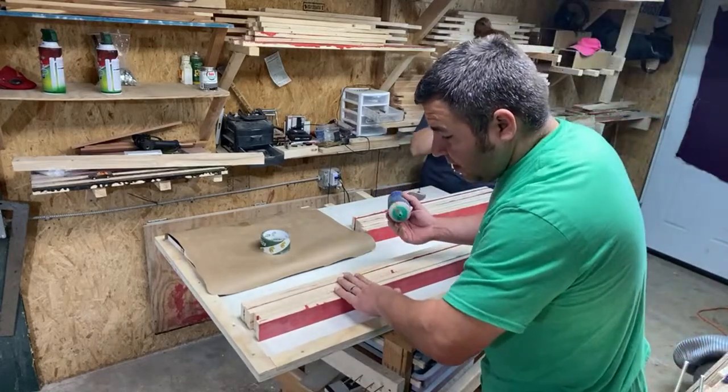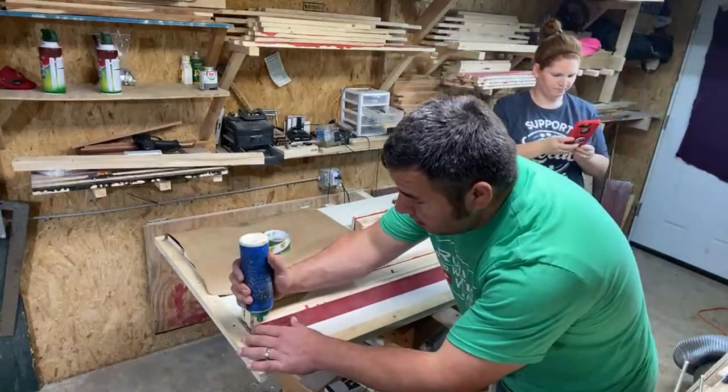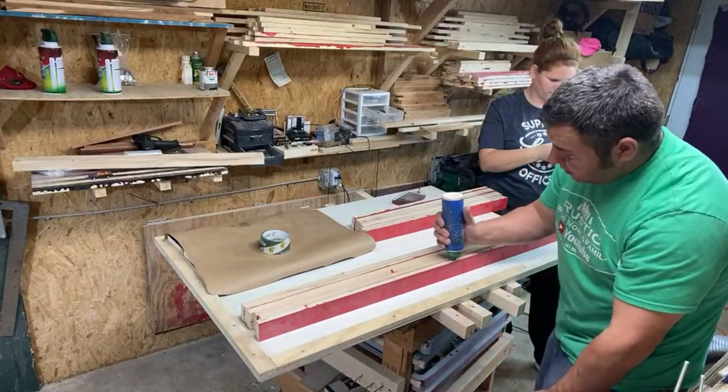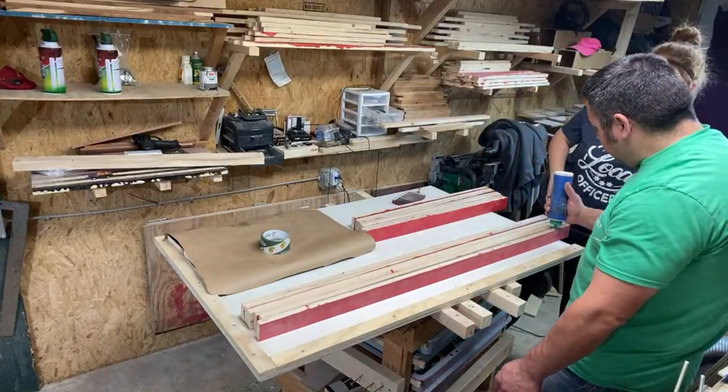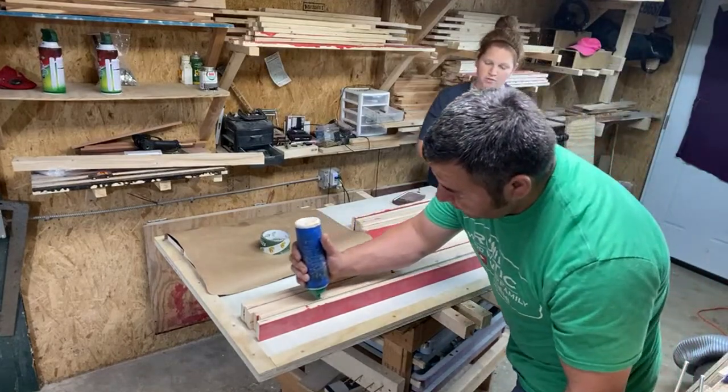Put my phone or his. We can turn his off. All right, we're going to try to get this on here. You don't want to put too much because if you do, it's going to bleed through. Or you don't want to do too little and then it won't stick.